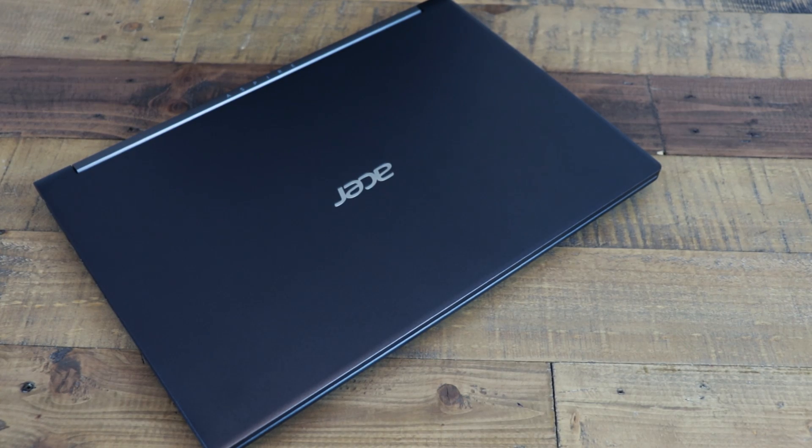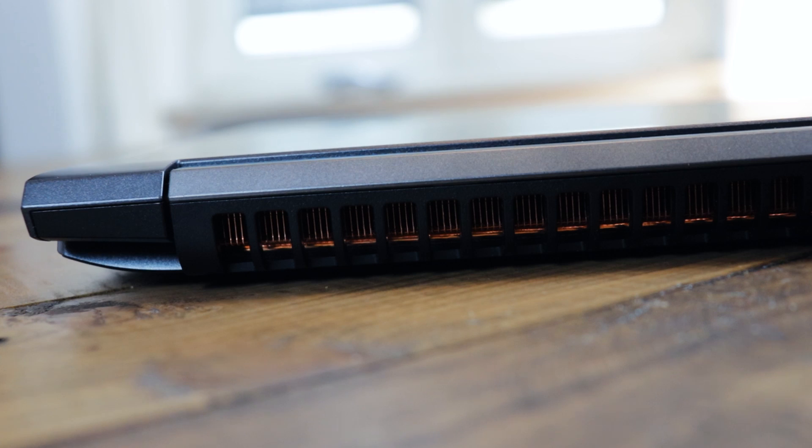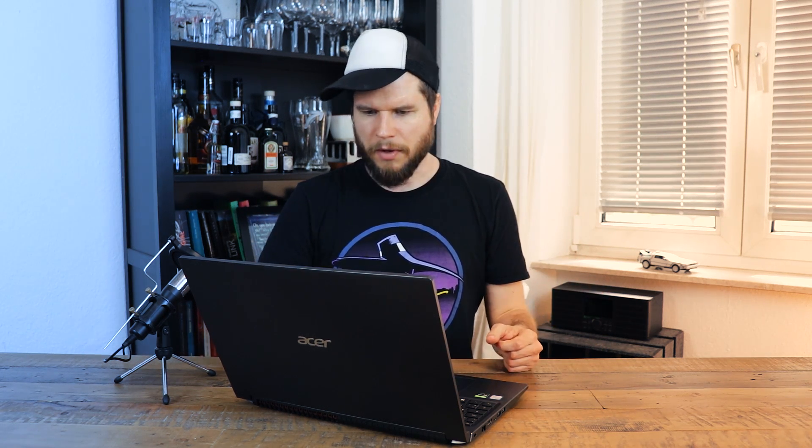The look and feel of this laptop are kind of mediocre — it's not bad, it does not have any sharp edges, it feels firm and sturdy. The display is not very bendable. It does not have a metal finish like last year's model, which I don't know why they stopped doing. It does not look like anything special to be honest — it just looks like a regular office laptop without much thought for design. If I would need to sum this up in a positive way, I would say it has a subtle look.